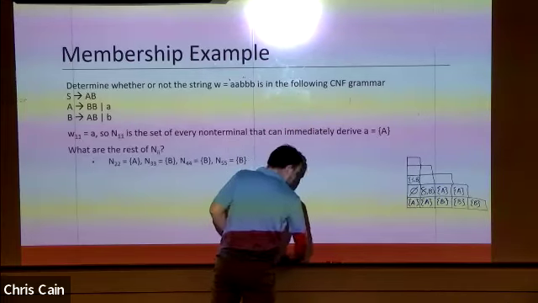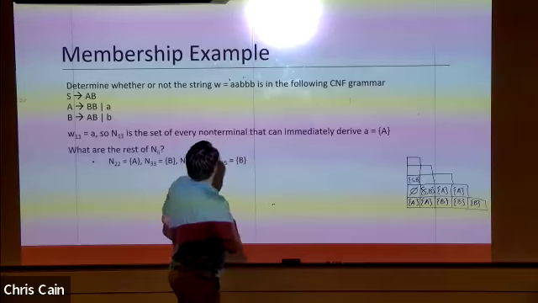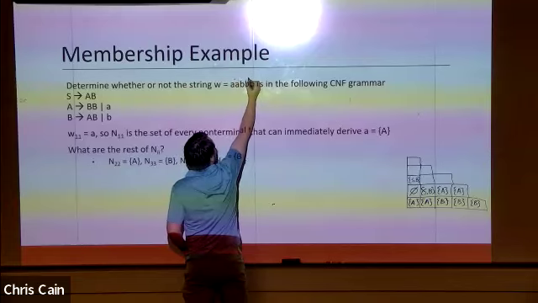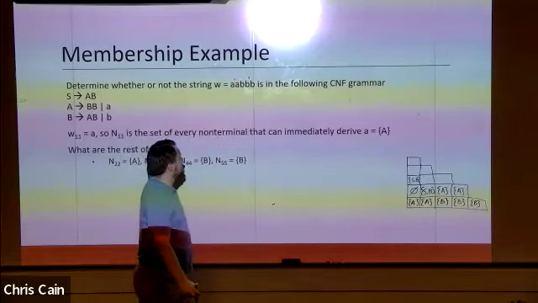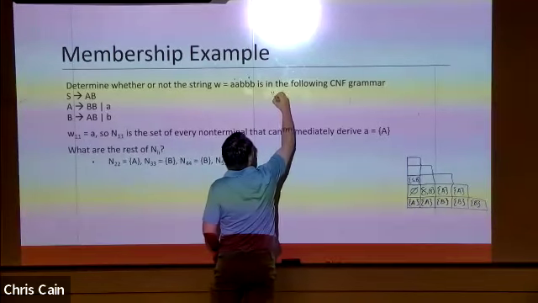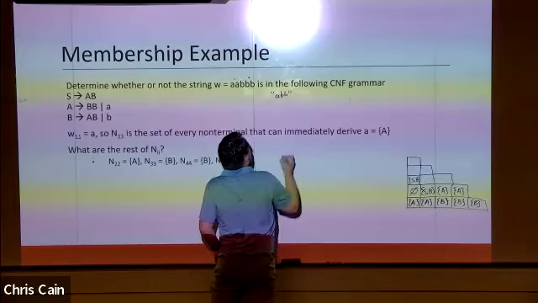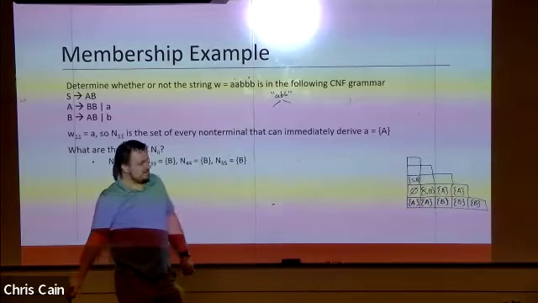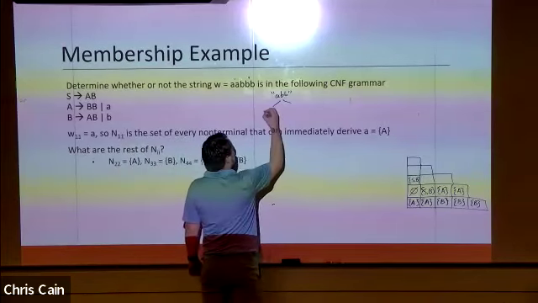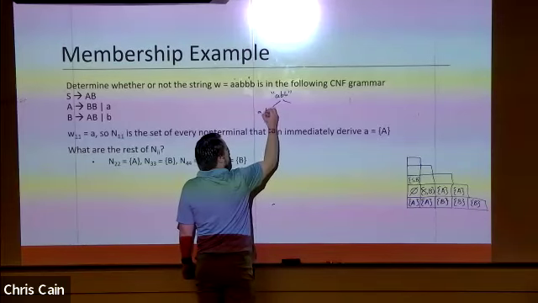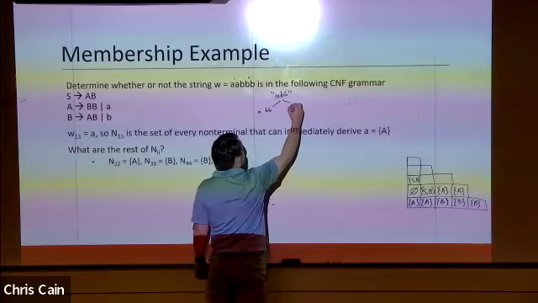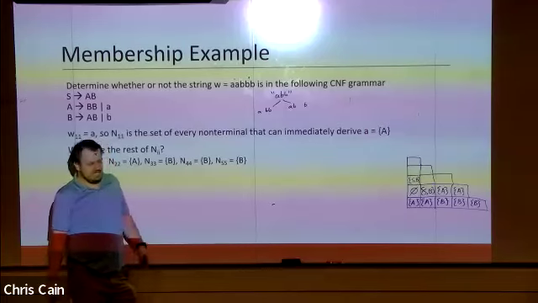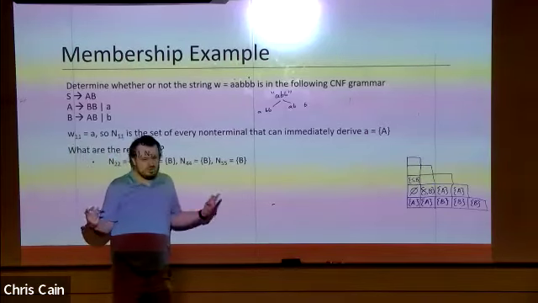All right, we're going to start over. We're going to do another subproblem. So now instead of AAB, we're going to do the next substring of length 3, which is ABB. So if we want to do this, we're going to bring down ABB, and we're going to make our little tree of the different ways that we can split this into a left-hand side and a right-hand side. We can have a left-hand side of A and a right-hand side of BB. We're going to have a left-hand side of AB and a right-hand side of B. Those are the two different ways to split this up, such that the left-hand side and the right-hand side have at least one character in them.